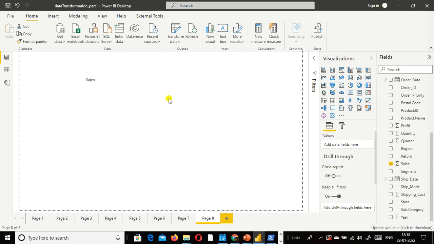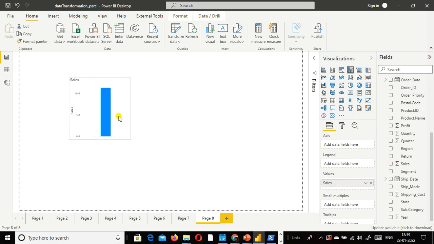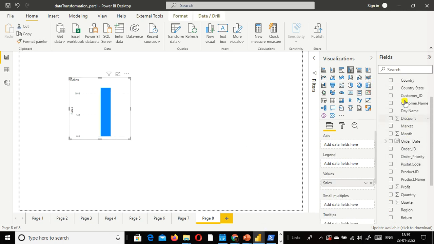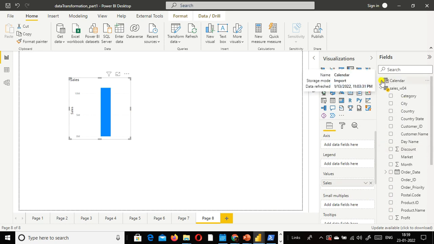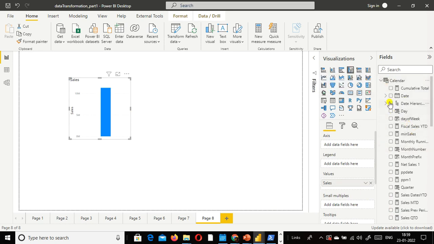it should not take this much time. I don't know why it takes. Yeah, it took a lot because I opened many files. That's the reason why. So now I already created a calendar table. I just go ahead and select some month. I'll show you this one also. We will go step by step because I don't want to jump here and there. You will get confused.